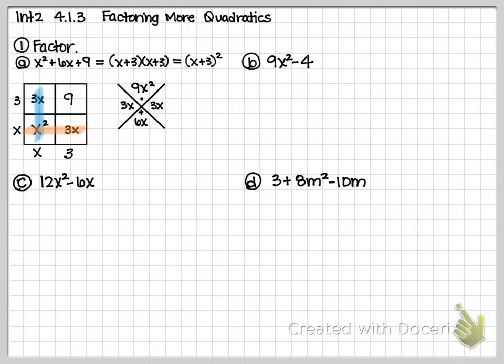Okay, taking a look at B. On B, I see just 2 terms, which means if I want to use the diamonds and the boxes on this, I would probably rewrite it with a 0x in the middle. So almost like a placeholder. And again, this isn't the only way to do this, but if I wanted to use the rectangle, this is what I would do. Okay, I'll go ahead and set this up and then put everything where it belongs.